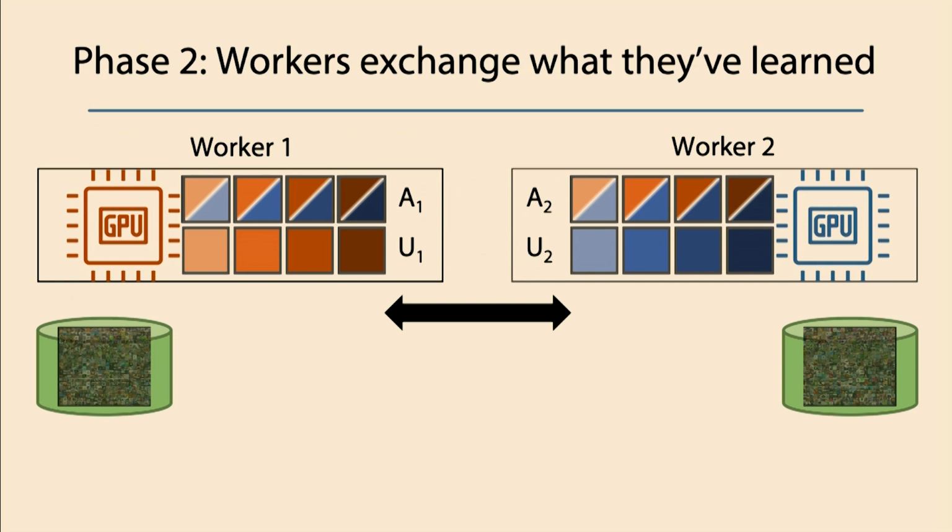But each worker has learned something different and thus has a different gradient vector, a different update. We need to update the model using all of these gradients. And we do this by computing the mean of the gradients and then using that to update the model on each worker. Now, computing a mean is easy. We just need to do an element-wise sum of all of the update vectors and then divide by the number of workers. As we scale up the number of workers involved, we can think of this as essentially doing one addition operation per gradient vector element received.